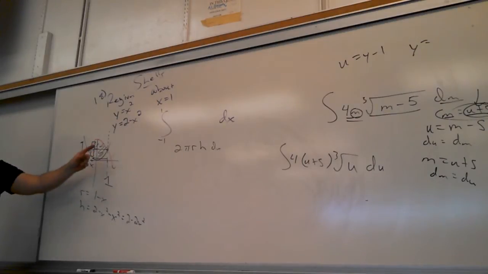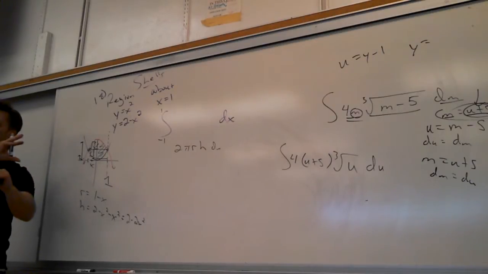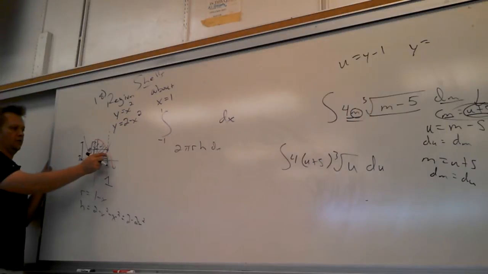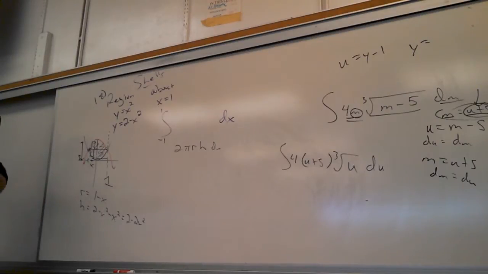Are they the same volume? Think about it. This is going to rotate further out. Isn't it going to end up with more of itself? Doesn't that make sense? So is 0 to 1 the same volume as negative 1 to 0? No, because negative 1 to 0 is further from the center. It's going to have more room to generate more volume from itself. If it was rotated around the y-axis, yes, we did a problem where it was symmetric.